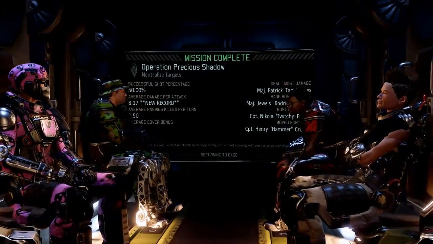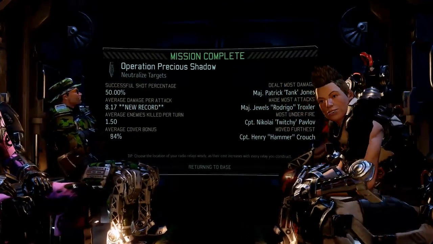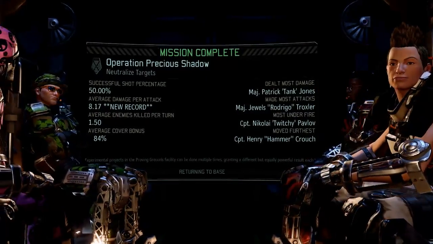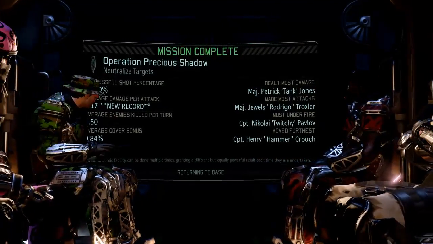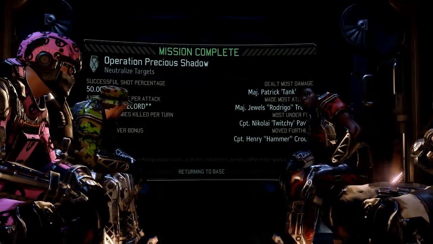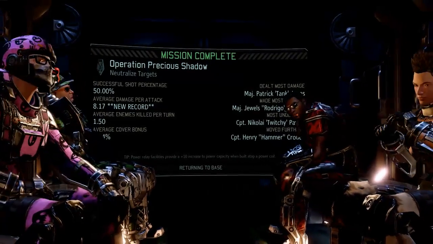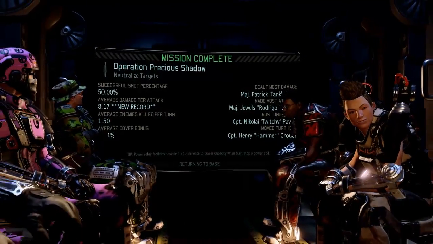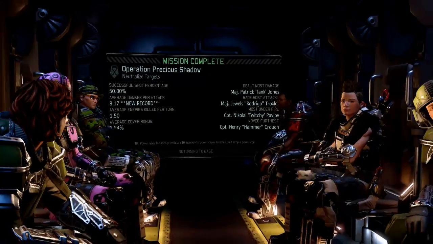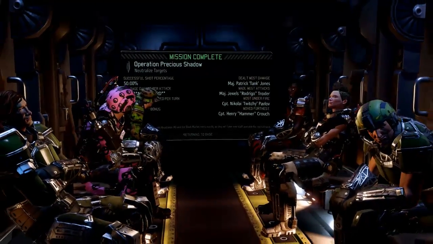Average damage per attack, 8.17. Successful shot percentage, 50. Oh dear. Who needs guns, really? Average cover bonus of 9.84. Or is it 19.84? I think it might just be 9.84. Yeah. Well, anyway guys, good work.